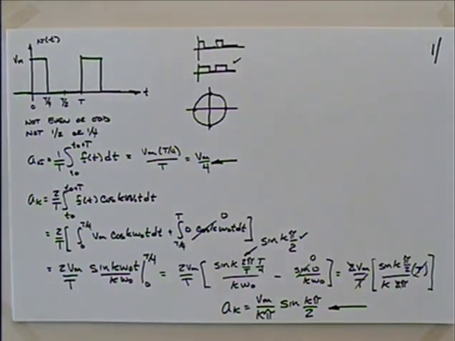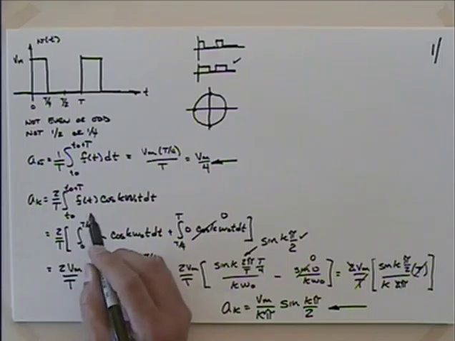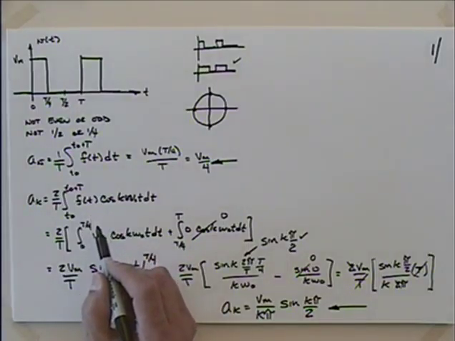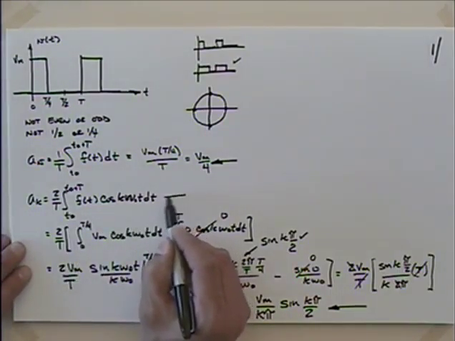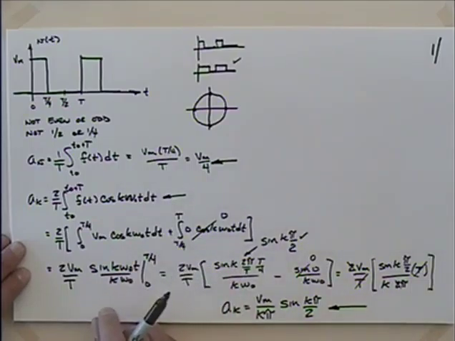I think I have enough space left here to try b sub k. Yeah, I've got a couple of questions about setting that up. Okay, so the reason in that first equation we did 2 over t is because we do 1 over period, correct? Yeah, if you look at the standard form where it talks about the coefficients, that's that equation. If we didn't recognize any symmetry, a sub k would always be 2 over t.